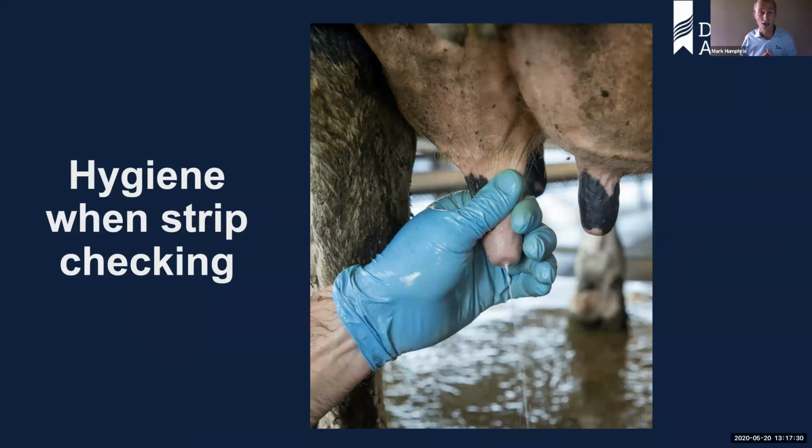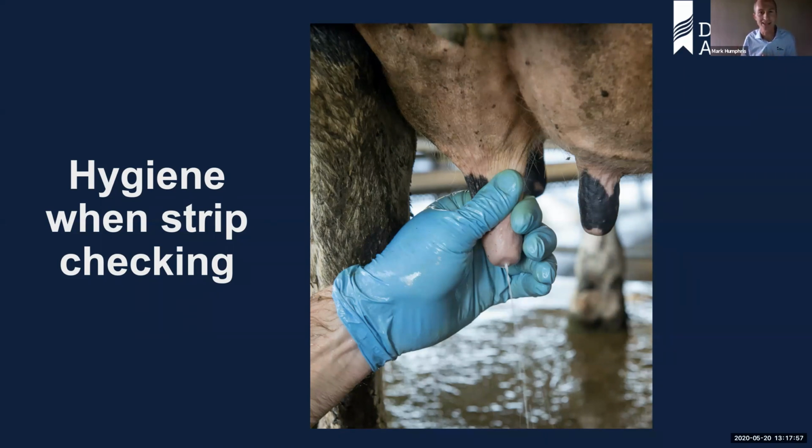So the ideal situation is that you only strip check when you need to. So when the bulk milk cell count goes up, if you're at a nice low level and you see it bounce, well then that's a good trigger. Or if there's clots on that filter sock after milking. Other farms do have the inline mastitis detectors in the long milk tube, and they can be very helpful when they're used in the right way. But inevitably, we all have to strip check.